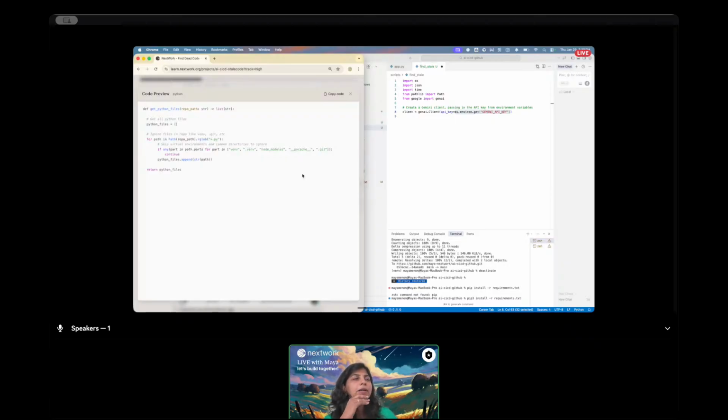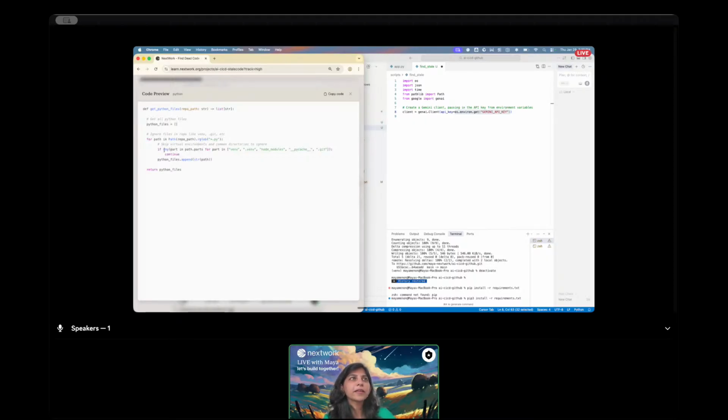All right, so we have a variable for Python files. It's an empty list. And then we have a for loop that goes through path in path repo path dot rglob, and it's skipping.